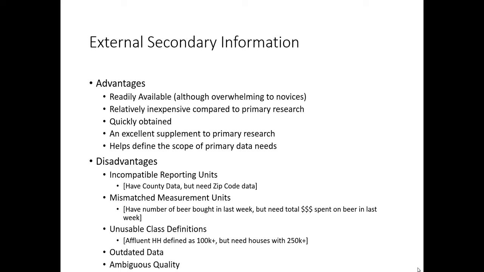Fourth, secondary information is often outdated. Earlier, when we showed you the GFK University Reporter data, we saw how here in 2016 — at the time this video was taken — the most recent information available was spring 2014. This raises a challenging question for marketers: is information from over two years ago appropriate and useful for today's market, or is it sufficiently outdated that there's a need to collect primary data? In the fast-moving world of marketing, data can become outdated very fast. If information is more than a year or two years old, you often have to ask whether you can really rely on it. Finally, external secondary information is by definition collected by somebody else, not you. Therefore, the quality of their research may be ambiguous — you'll have to look very closely to figure out whether or not the way they conducted the research is of sufficient quality that you can trust the results for your particular research question.